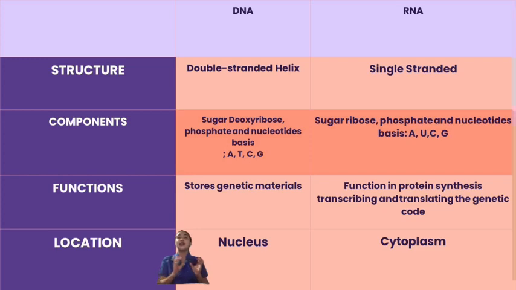And also, si DNA at saka si RNA, pareho silang may phosphate groups. And then, also, same sila na may nucleotide bases. Pero, nag-differ lang po sila sa thymine at saka sa uracil. So, yung nucleotide bases po ng DNA are adenine, thymine, cytosine, at saka guanine. Okay, remember ha? Adenine, thymine, cytosine, at saka guanine. Okay, and then the nucleotide bases naman sa RNA are adenine, uracil, cytosine, and guanine.